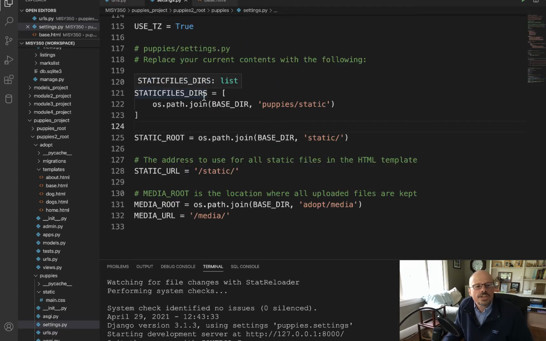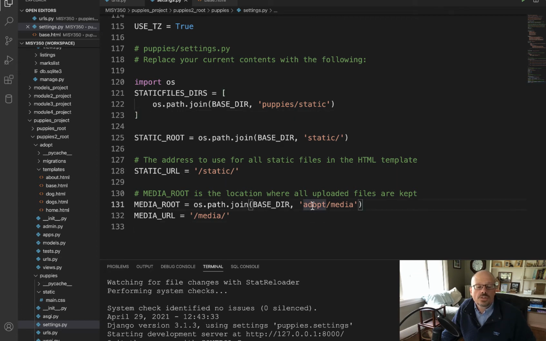The second changes need to be made to your settings.py file. And the settings from 120 through 132 are what you need to enter. Again, take your time. FYI, in future projects, you'll notice here I use puppies/static. That's because that's the name of the default application. That's the one that was generated when we used Django admin to create the project. In the future, of course, whatever the name is of your default app, you should change puppies to whatever it is that you're going to be using. Everything else is the same except for this one right here.